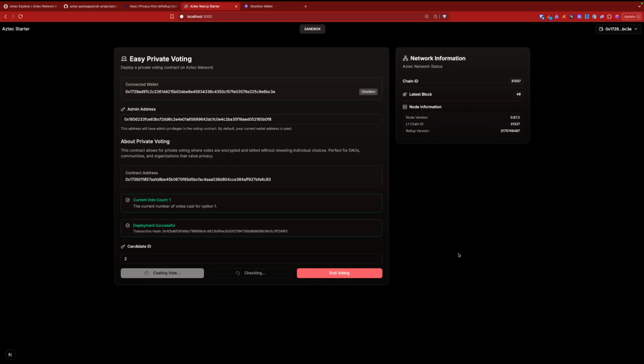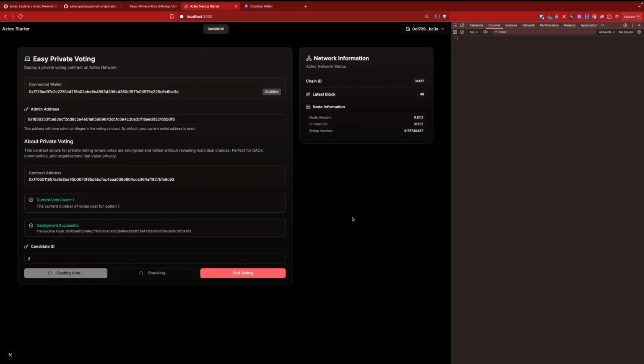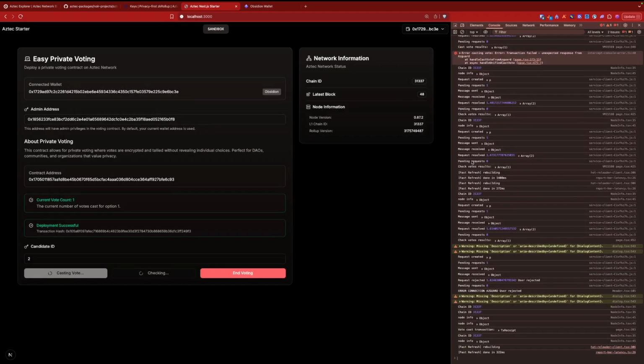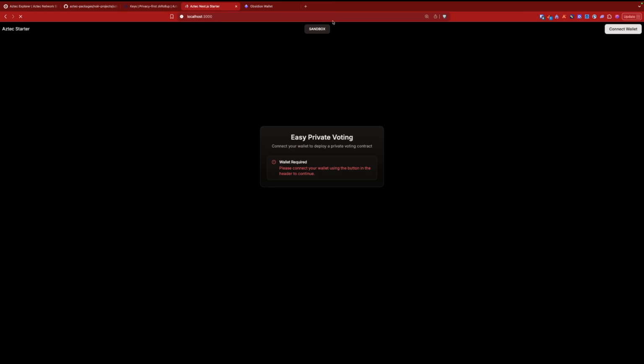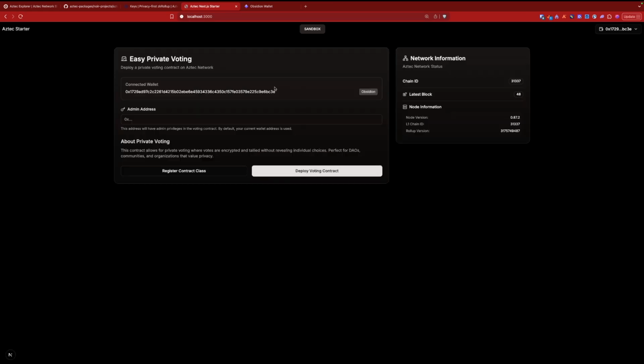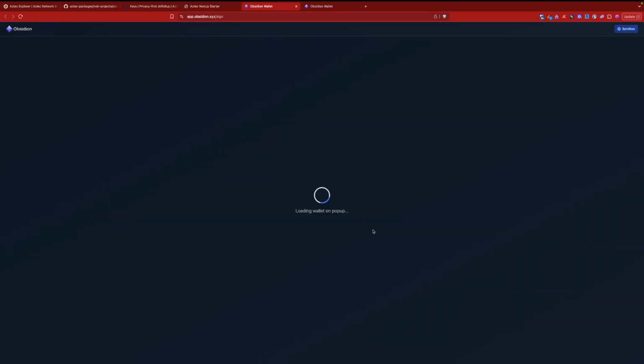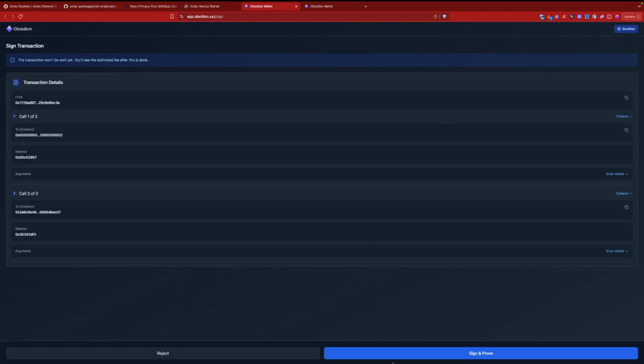Okay, vote casting happened successfully. Now let me just see if there is an error. This error might be related to the Obsidian. Let me just refresh and deploy a contract with Obsidian all over again. Okay, sign and prove.